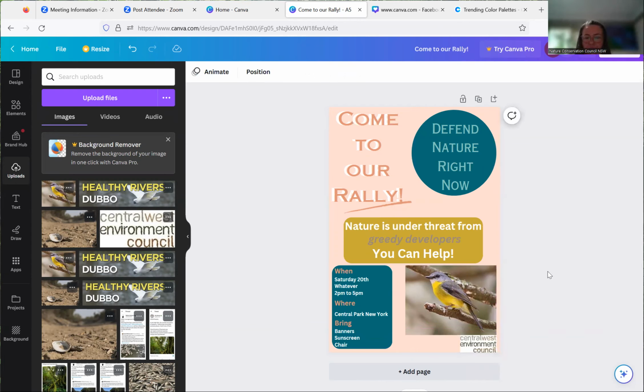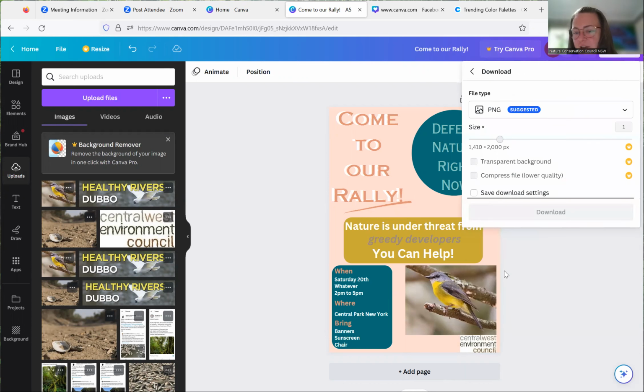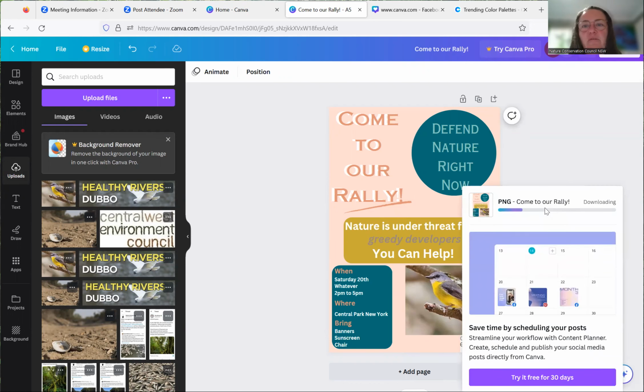Okay. Now, of course, you could put a little bit more time in that, get the colors a bit better, pick your fonts a bit better, but it's pretty easy and pretty quick. So again, all I do is share that. I can do all sorts of fancy things in Canva, but just stick to the basics just to get started. I pick download, and there it is. It's on my computer, ready to use.